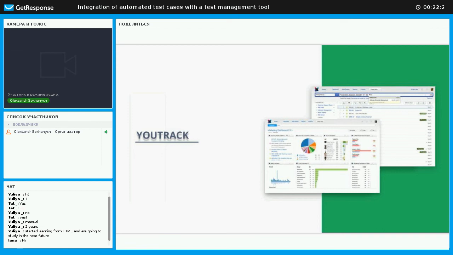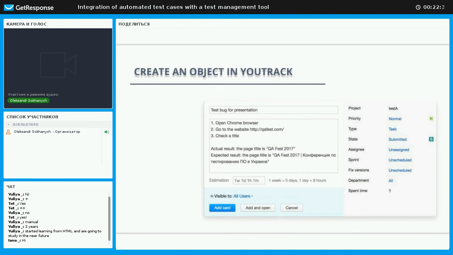So let's say we create an object in YouTrack. We create a bug. We write the name of the bug. Yes, we write the steps to reproduce, actual result and expected result, as you can see on your screens.